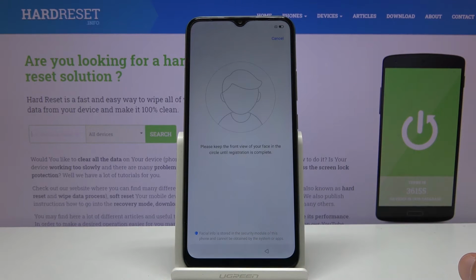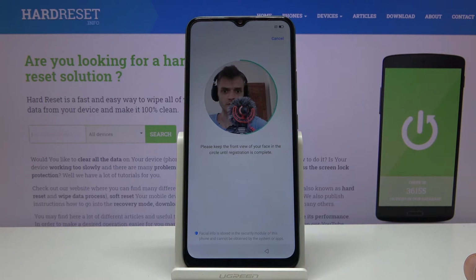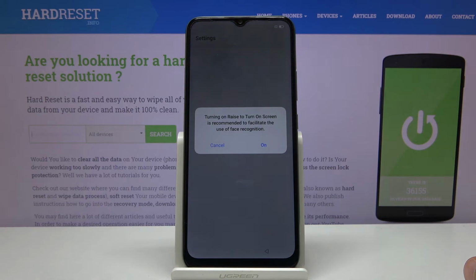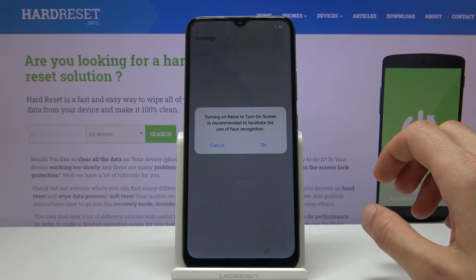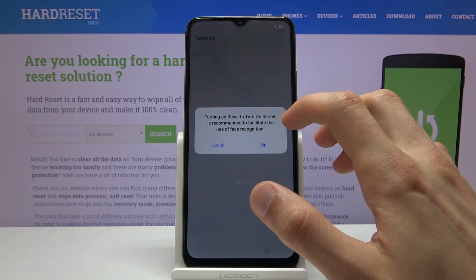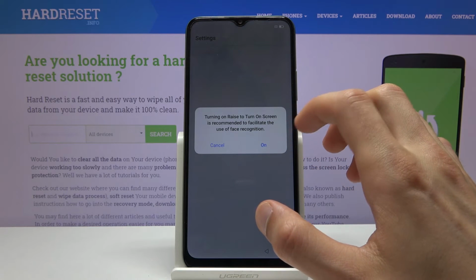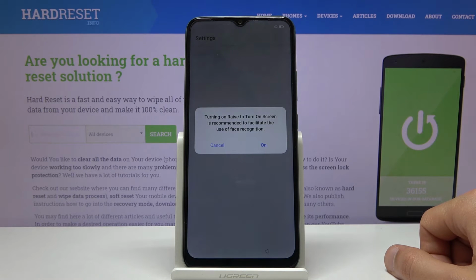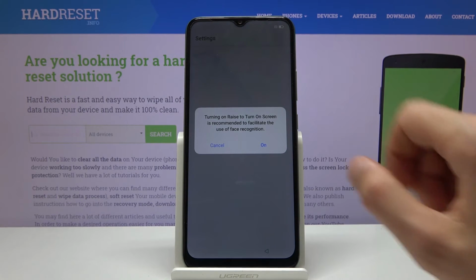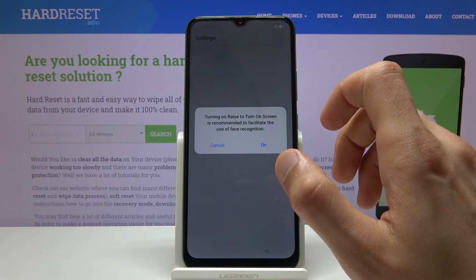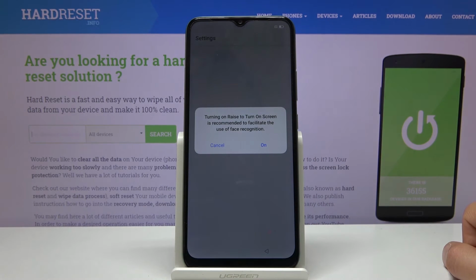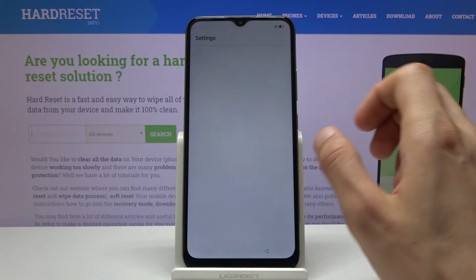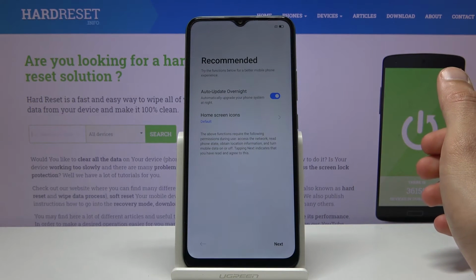Then you have the face unlock. So you can also set that up if you want to. As you can see, it turns on the camera. There we go. Disregard the microphone, and well, that was kind of blocking my face. I don't think it actually will matter. Then you have the turn raised to, well, when you lift the device off, for instance, the desk, it will automatically turn on display. So furthermore, it basically then automatically also reads your face, so it unlocks it. So you can enable that or skip it if you don't want it.